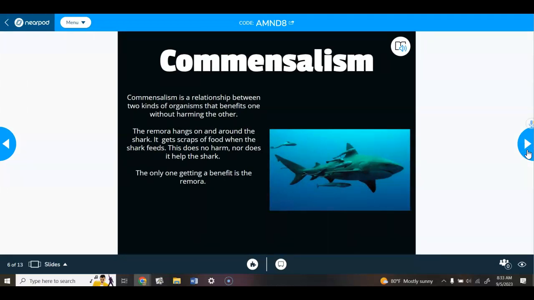Commensalism. Commensalism is a relationship between two organisms where only one of the organisms gets anything good or a benefit out of it. So look at that remora that lives under the shark. They kind of suction themselves to the bottom of the shark. We've seen those before in shark videos, yes? Does it help the shark? Does he hurt the shark? He does nothing for the shark. What benefit does the remora get, though, for attaching to the bottom of a shark?